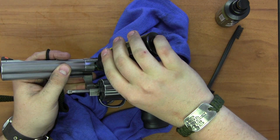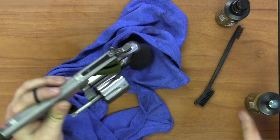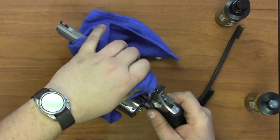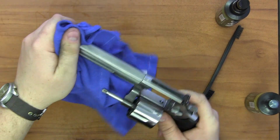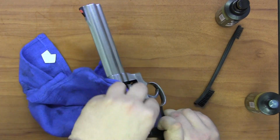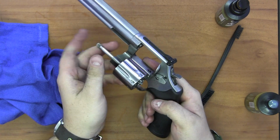And again, there are many different techniques and methods. I'm just going to put a little bit of LPX on the bore snake, and then I'm going to pull it through. I'm going to wipe off the excess. And what we did there is put just a tiny coat of oil on the inside of the barrel. We have a lot of bare metal steel in there. We want to keep that protected.